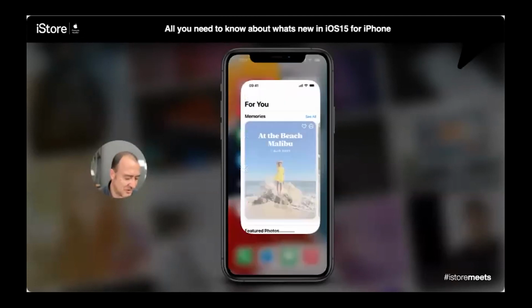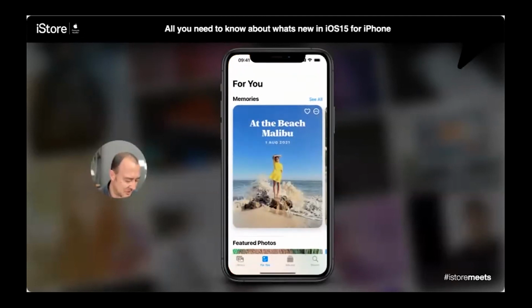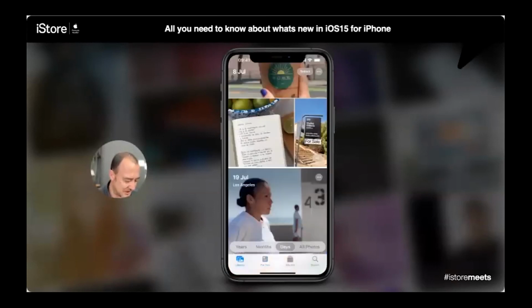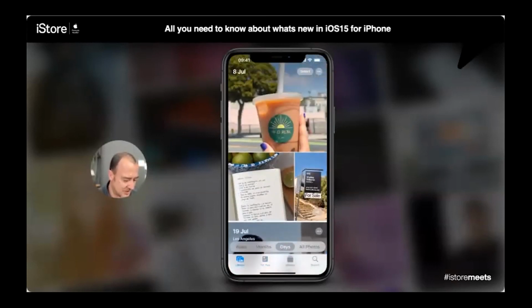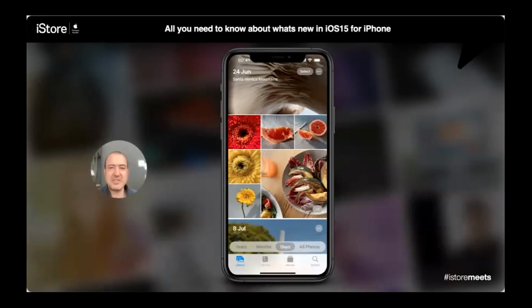So I'm going to go into the Photos app to show you maybe one or two things here. So let's go in here. And these are all the photos in my Photos app. And let's say I want to take some of these photos and I want to use them in either an email, or I'm going to drop them in a note, or maybe you're going to drop them in a message. It doesn't matter, right? What you can do is you can simply pick them up. So how do you pick up a photo? So essentially just start dragging on it.